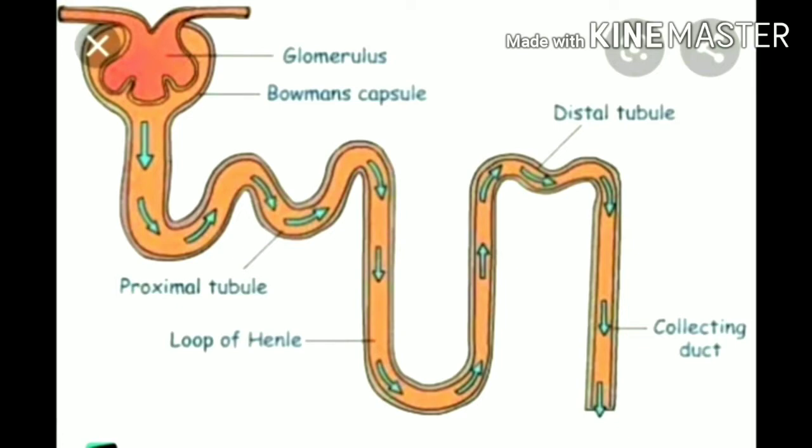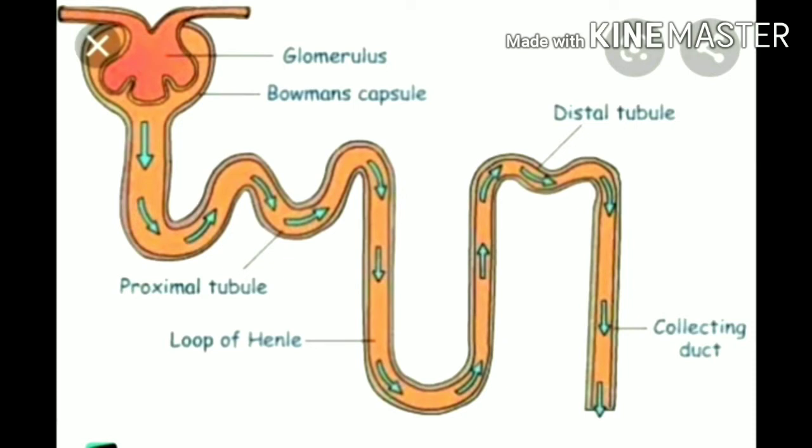What is the function of the nephron then? Here we go. The impure blood from the afferent arteriole comes into the glomerulus at high speed, and because of this the impure blood gets filtered. The impure substances from the blood pass through the walls of the glomerulus and Bowman's capsule. The substances which pass through the wall of the glomerulus and Bowman's capsule are called filtrate.